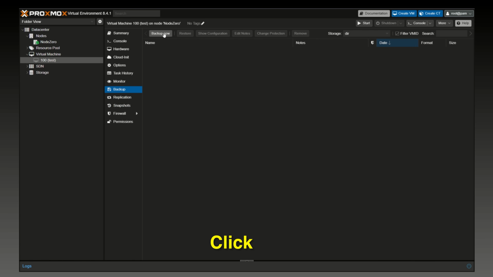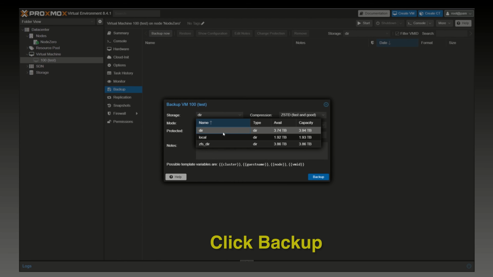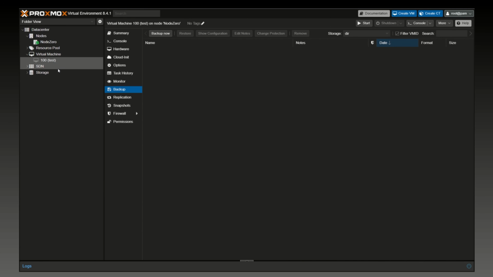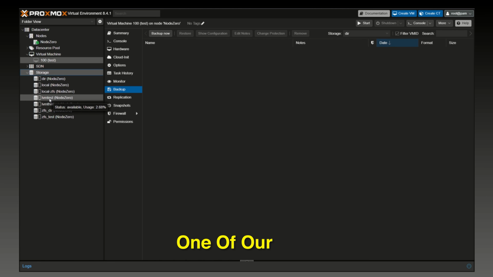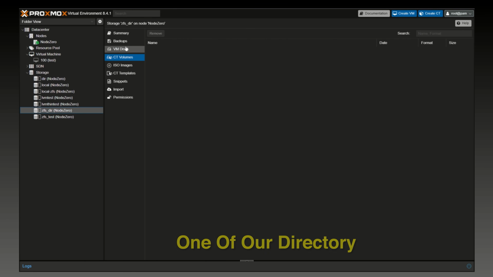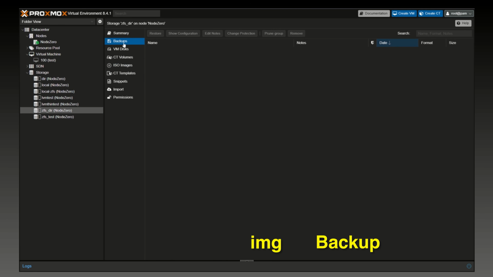And if we go to backup here, for example, when we click backup, you can see all of the things that are available here for backup. If we go back here real quick, I'm going to X out of that. If we go to our storage here real quick and we go to, let's say, one of our directories, so this guy, you can see that we have image, we have backup, right? These are the storage types that are able to contain things like backup.